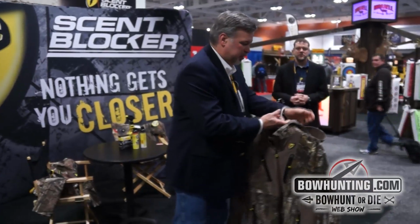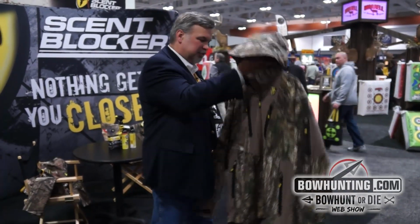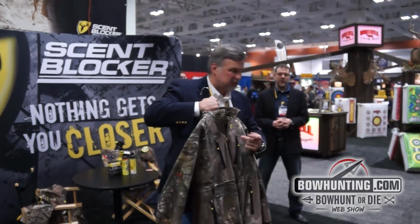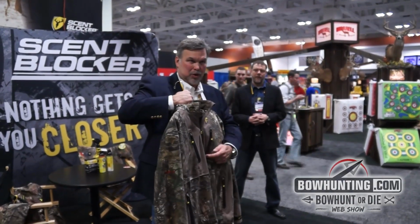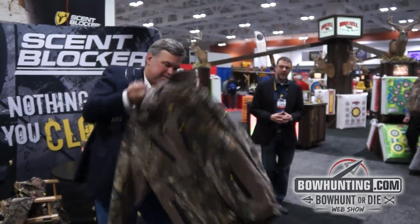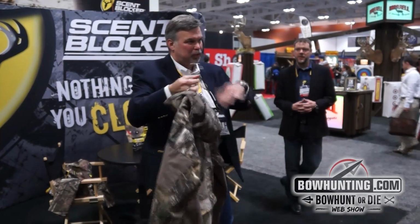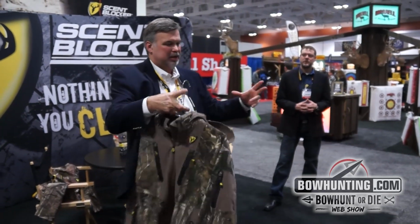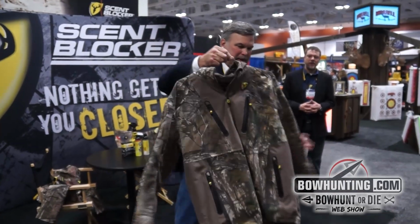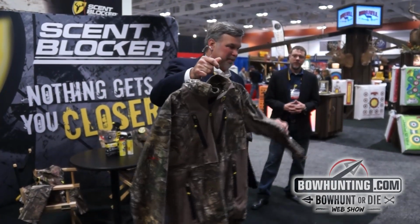Special contoured hood. Just an awesome garment throughout. Everything has the very best YKK AquaGuard waterproof zippers. Garaged, there is a pouch in the back. You open this thing, it completely folds into itself. You put the pants in there, you end up with a little packable pouch, yay big. The whole thing's inside of it. This is top of the line for us.